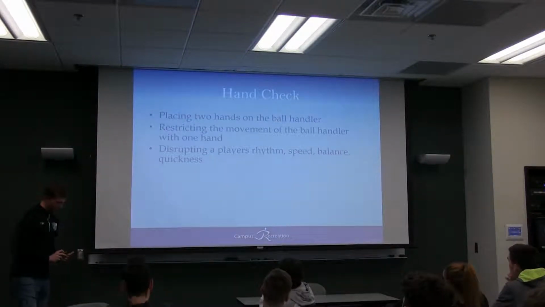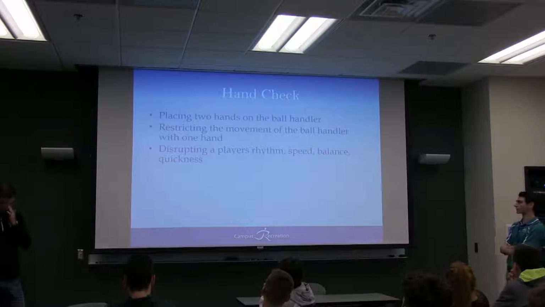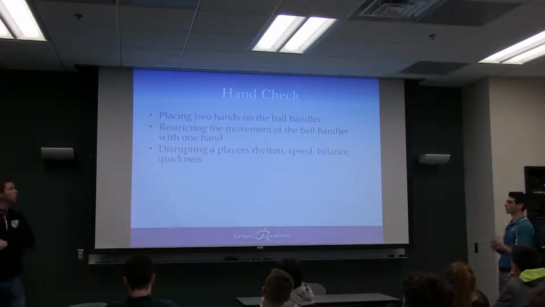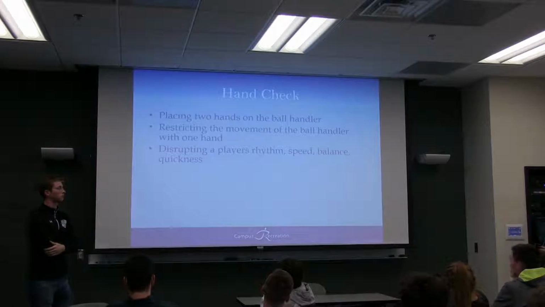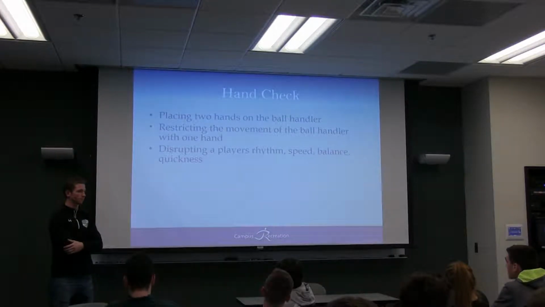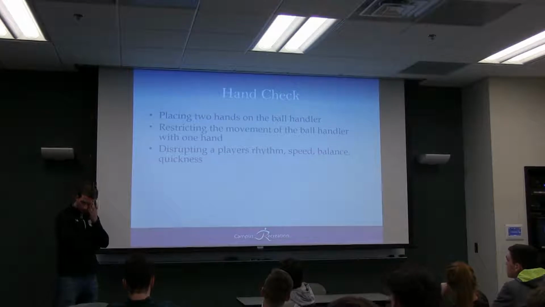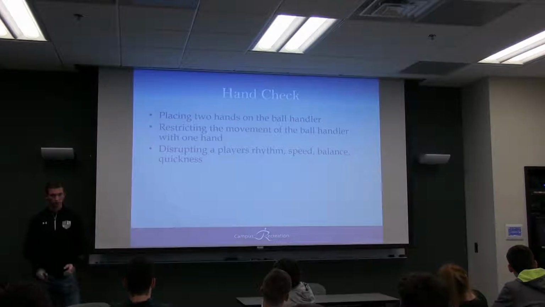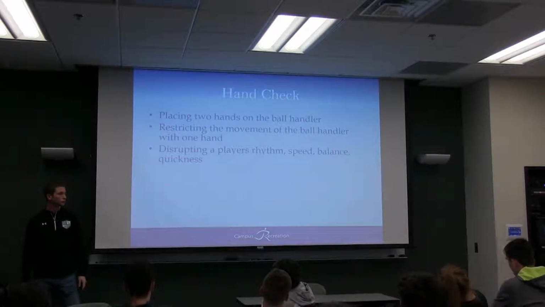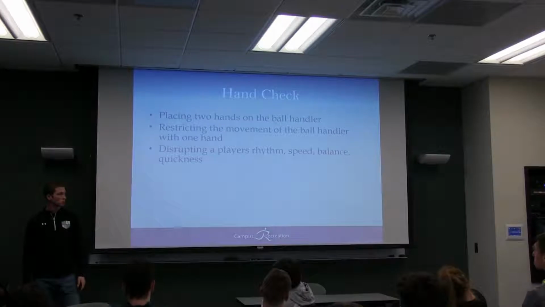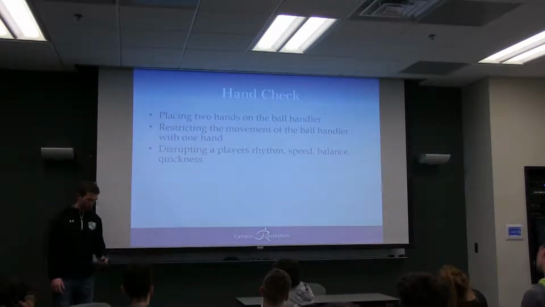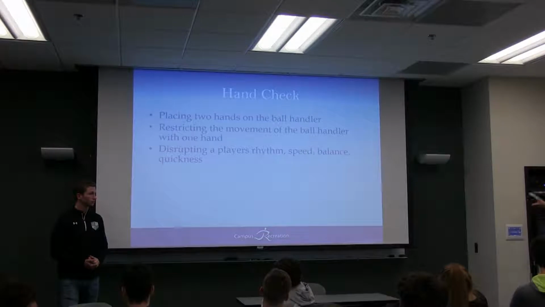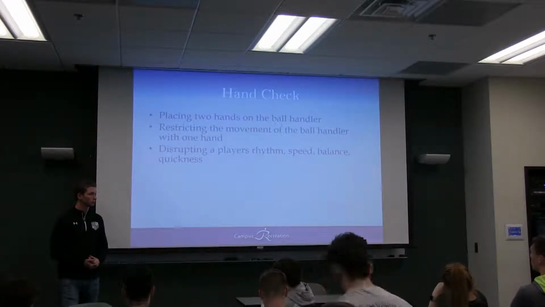That last bullet, we really preach this. Anytime a player's rhythm, speed, balance, or quickness is inhibited, that's what most fouls fall under. So sometimes when it's close, you have 2 really, really athletic players, even a touch might not be a foul, but if one of those things goes off, that could be how you decide a foul. Just because there's contact doesn't mean there's a foul, but just because there's a little contact doesn't mean it's not a foul. So definitely focus on those 4 things on some close calls like that.